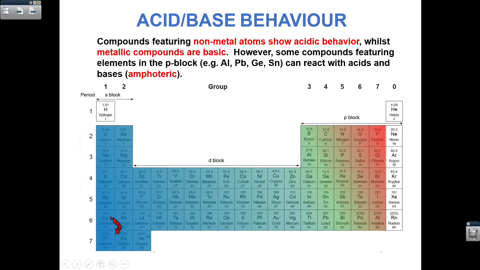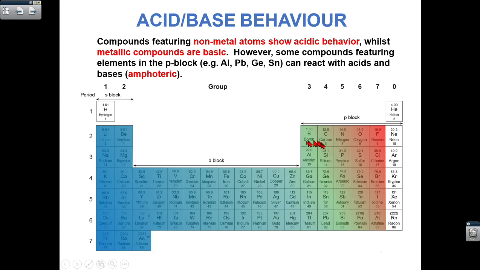Whereas in the bottom left-hand corner over here, we tend to form compounds which tend to be basic or alkaline in their nature. So for instance, sodium might form sodium hydroxide, one of the most commonly used alkalis in the laboratory. Potassium forming potassium hydroxide, magnesium forming magnesium oxide, a very basic compound. So we have a definite trend in the periodic table from the top right to the bottom left, going from acidic to basic. So as we move through the P-block here then, we tend to see a change from acidic to more basic natured compounds.